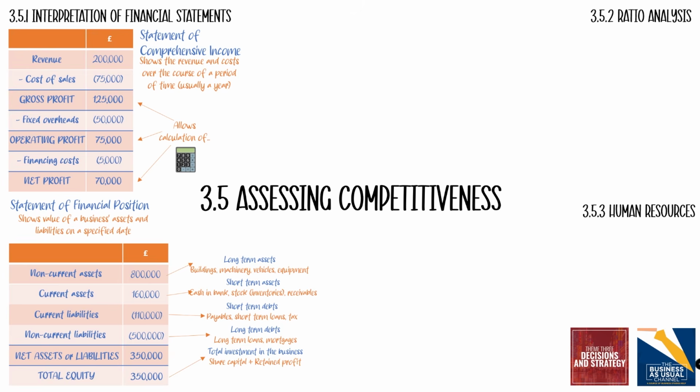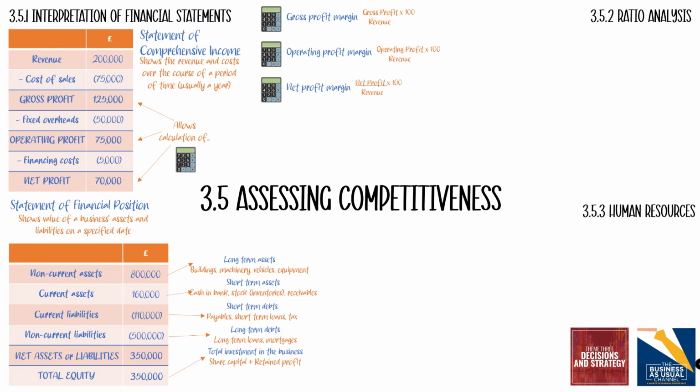You need them, of course, for the calculation, but the most important thing is that you know what all those terms mean. That allows us to do this ratio analysis. So let's look at the ones we already know. So we already know our gross profit margin, net profit margin, operating profit margin. That's just gross profit over revenue times 100, operating profit over revenue times 100, net profit over revenue times 100. They are Theme 2 calculations, so hopefully they're fairly straightforward.